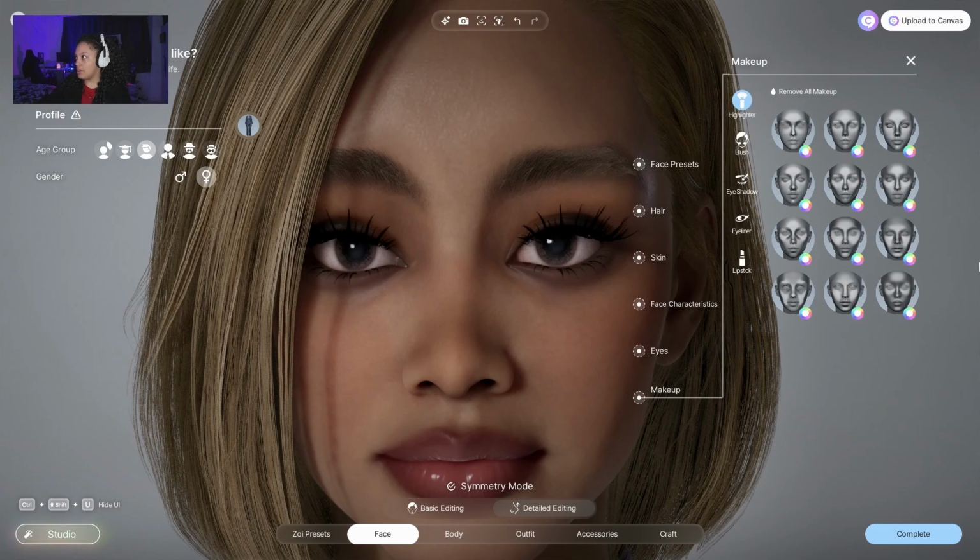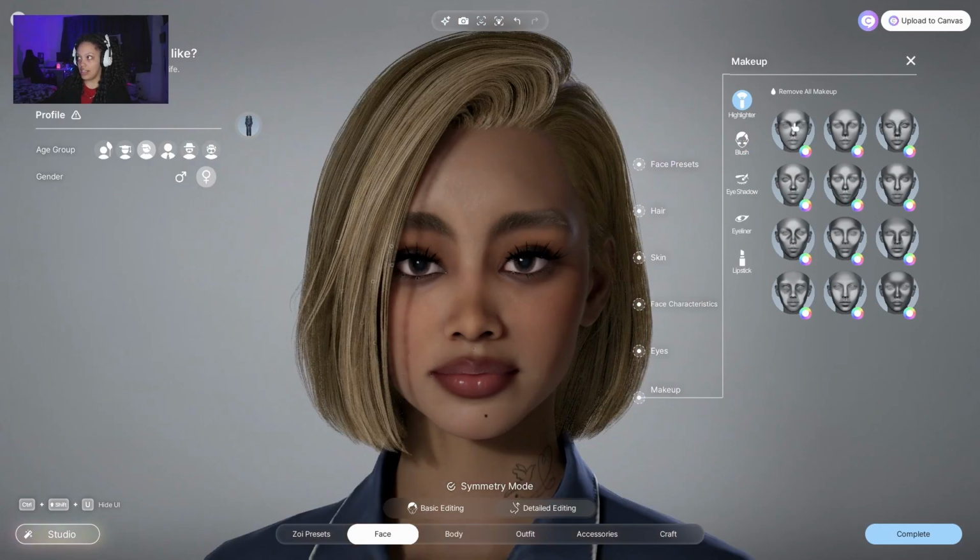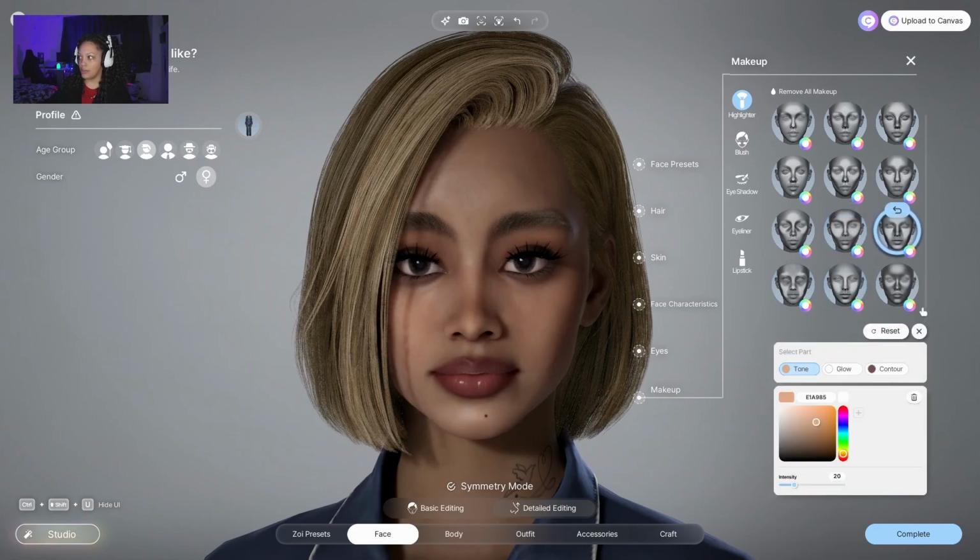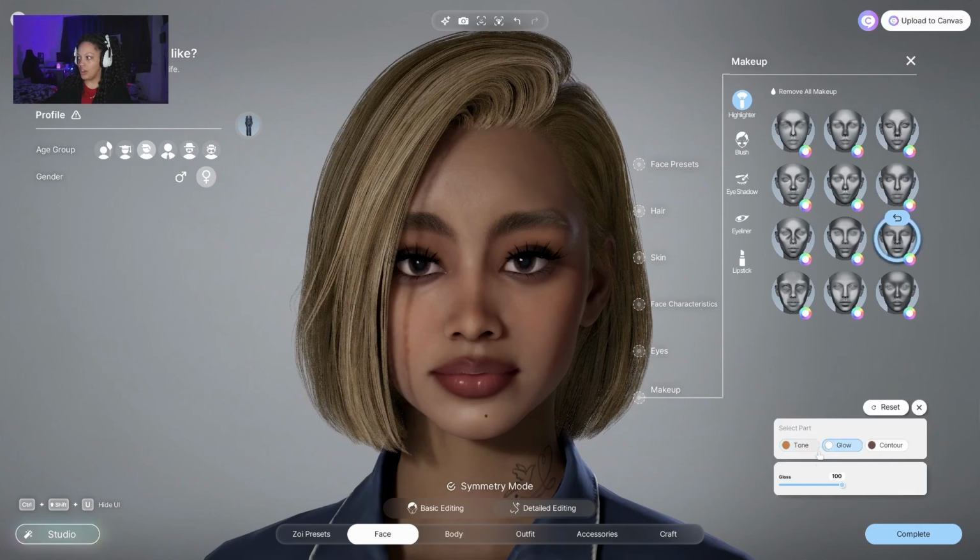Okay, makeup. She doesn't have any, so if I click through, you can see that I think some of them are a bit too light for my thinking. That's cute. I'm gonna go with this one, but you can go in and you can move it around. So this is supposed to be tone, so I'm just gonna keep this warmer.